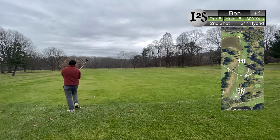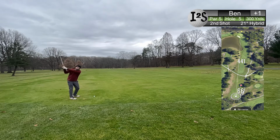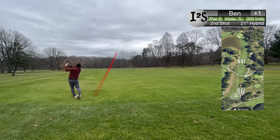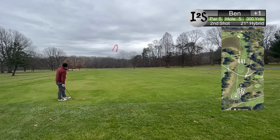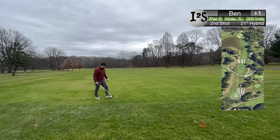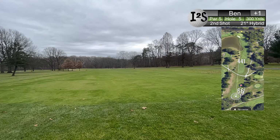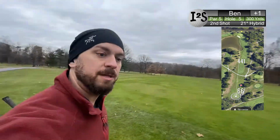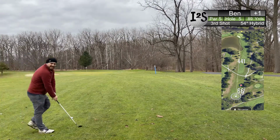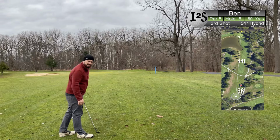See? I don't have to say let's see it every time, do I? Now let's see if I can remember. I think I did exactly what I was trying. I think I have about 90 in. Well, it's right to left wind, and I played a little draw, and it drew a little bit. So, all right, here we go. 86 playing 89. Looks like maybe there's a slope on the front of the green, so I'm going to try to carry it past.